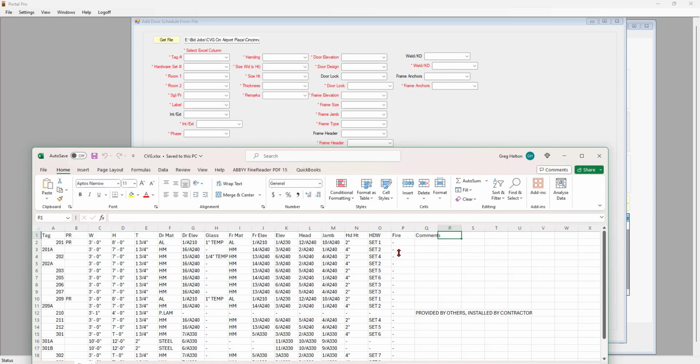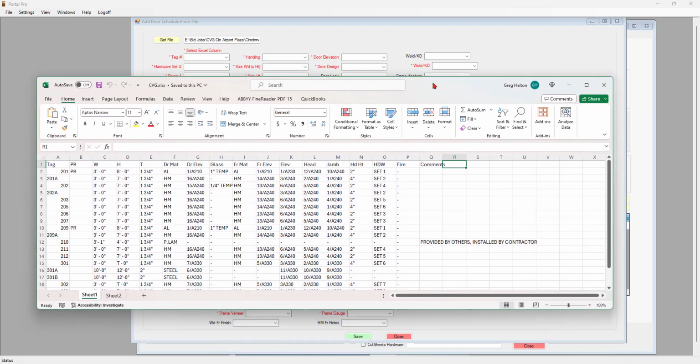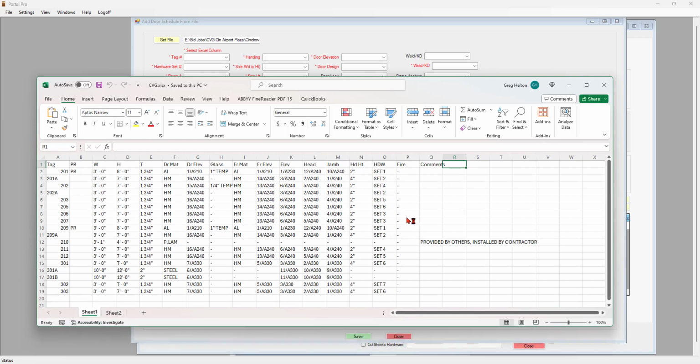Label, we do have a column here for label. And if you recall, I was going to add some door labels. Let's make this guy, we'll call it 1.5 hour. Anything you want, or whatever's on the door schedule. If the door schedule already has doors labeled as being fire rated, then you can leave it at that.